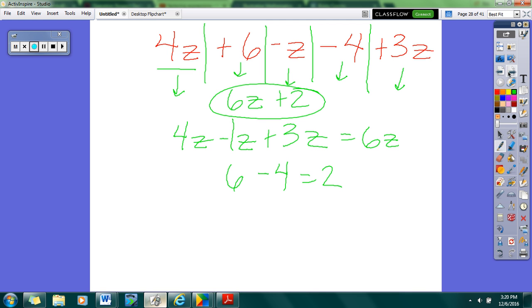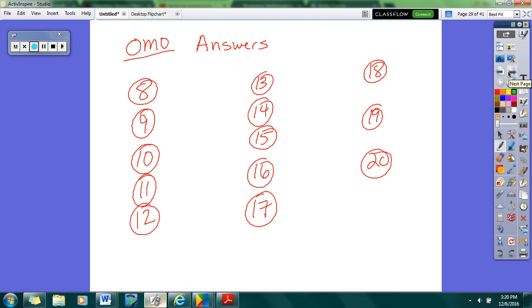Okay, I'd like you to look on the bottom of page 233 and try number 6 through 15. I would ask you to pause the video right now so that you can try, actually I'd like you to do 8 through 20, which is also on page 234. I'd like you to try these in your notebook now, and when you're done we can unpause the video and you can look at the answers.